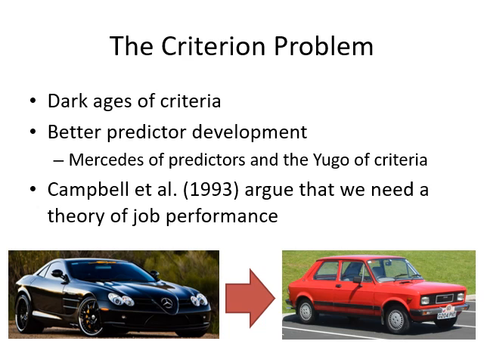Now, if you were alive 25, 30 years ago, the Yugo reference would make sense, but it was basically a Yugoslavian car that came out before the Cold War ended. And it was extremely cheap. A lot of people started buying them, but because it was very cheap, it also was not very good. It tended to break down, it was hard to work on, and most people that bought a Yugo quickly regretted it. So this is basically referring to the idea that we have an extremely high performance, well scientifically backed methodology, practice, and science of measuring predictors, while most organizations are still functioning with a Yugo of measuring performance.